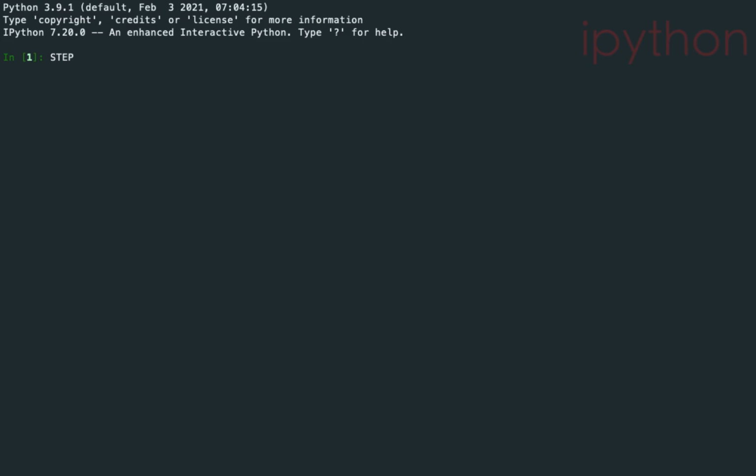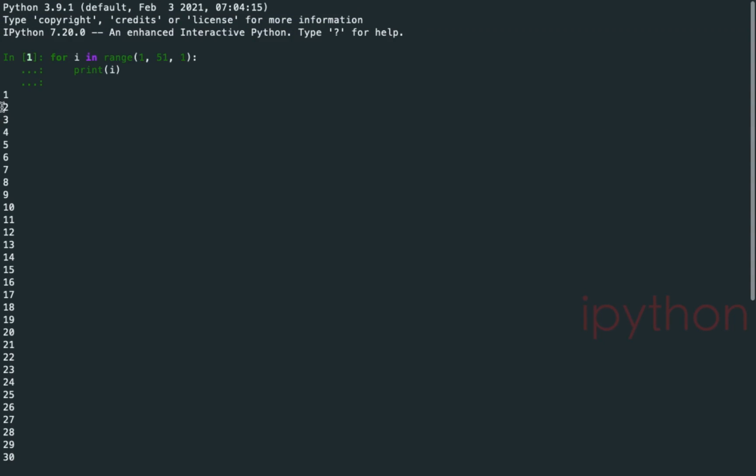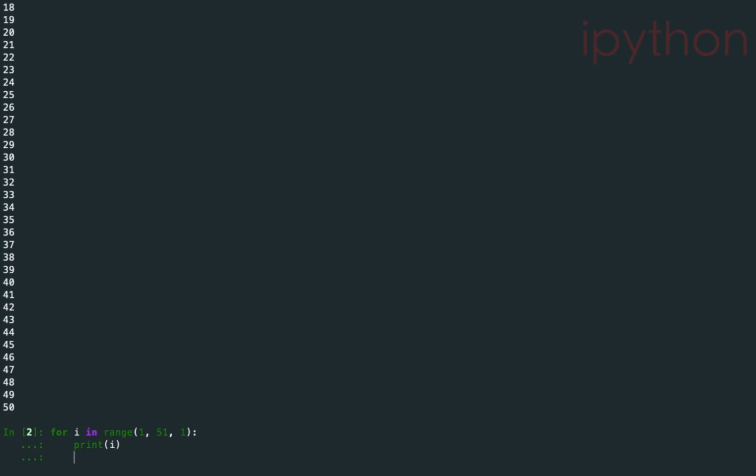Now let's learn about the step value. So we can say for i in range 1, 101, and 1. For now I'll do 51 so we don't get much output. Why do we specify this extra 1 here? This is to tell Python that we want to increment the number i by 1 on each iteration. Watch. On each iteration, i is incremented by 1. So first it's at 1, and then it's at 2, and then it's at 3, and it keeps going on like that.